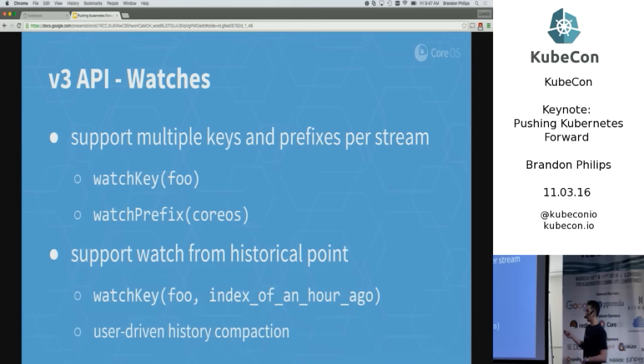These watches were really expensive when they were implemented as HTTP 1.1 because, as you know, with HTTP 1.1, when you make a connection and do a long poll, as soon as that request is fulfilled, the TLS connection is essentially torn down. And so a lot of time and memory and CPU is spent spinning up a TLS connection and tearing it down over and over again in order to fulfill these watches, whereas now we can multiplex a ton of these over a single TLS connection.